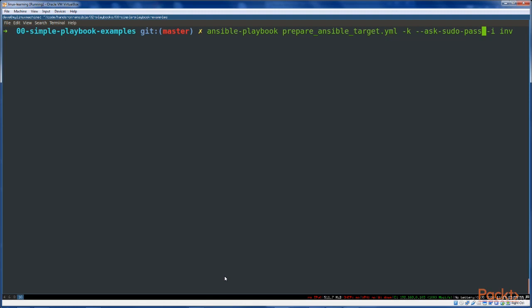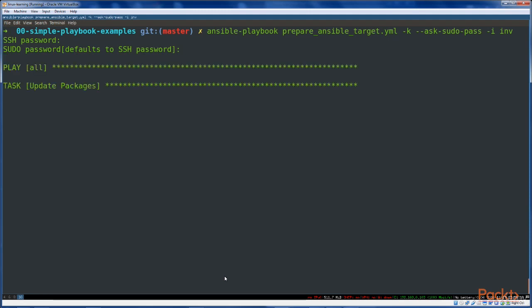I've done some reading on this. This should be fixed soon. I'm passing it an inventory file, the one we just created. So that contains our three new hosts. So I'm entering the same Ubuntu password twice here because of this bug. If you're using a different version of Ansible, it's likely that you simply won't need to use this ask sudo pass flag, and you'll just need to enter a single SSH password.